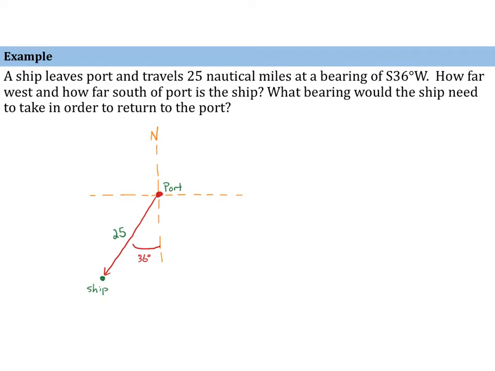And we want to know how far south and how far west did it travel. So we want to know this distance and this distance. And so we have a right triangle, and we know the hypotenuse of that right triangle is 25, and we know the top angle here is 36 degrees. So we know that sine of 36 degrees is equal to x over 25, which means that x equals 25 times the sine of 36 degrees if I multiply both sides by 25. So this means x is approximately, now make sure that your calculator is in degree mode, and you obtain 14.7, and the units for this will be nautical miles.